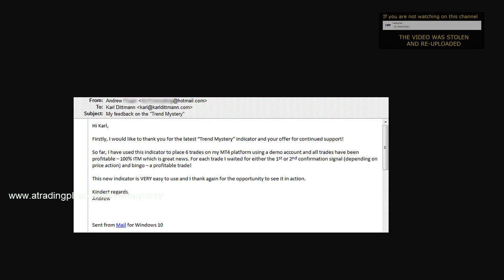Doesn't say what is profitable for them. We don't know. It could be 3 pips. We don't know. So it could be just how they're managing the trade as well. So, I take these things with a grain of salt, but just by looking at some of the stuff that's been said, that's the stuff that we've talked about in our video.